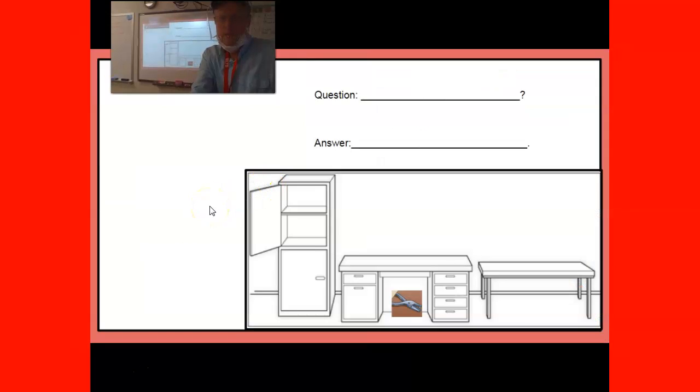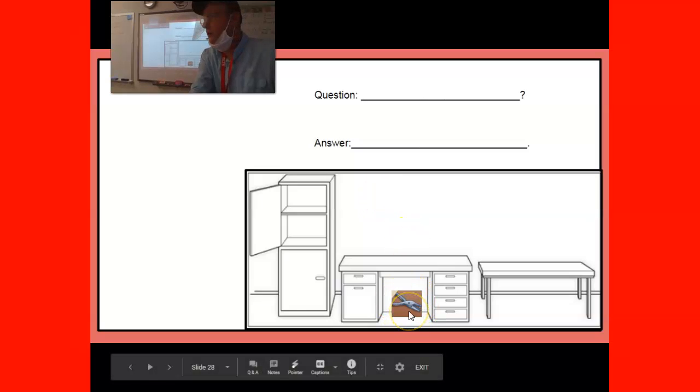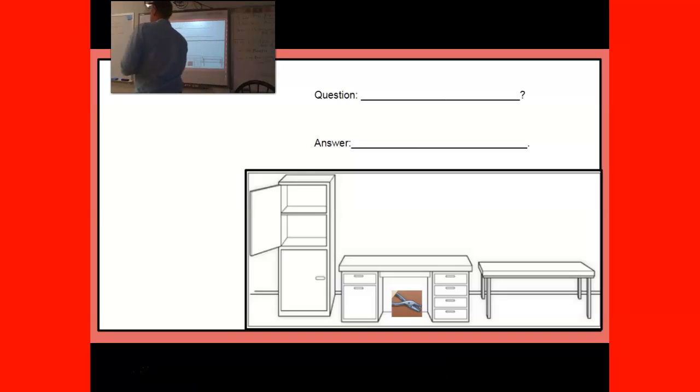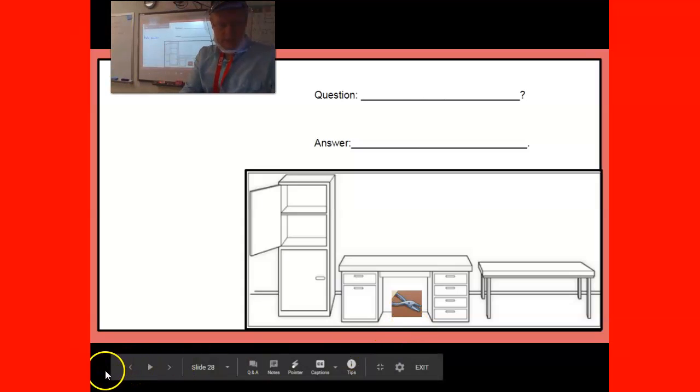Okay. This is the same idea. Do you guys remember what we call this? This is called a hole punch. A hole punch. I'm going to write it up here. A hole puncher. Hole puncher. Okay, so again, write the question. Where? Okay, and then answer it. We'll check your answers in a minute.